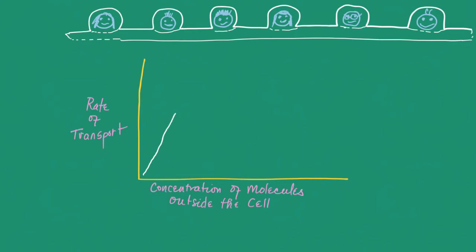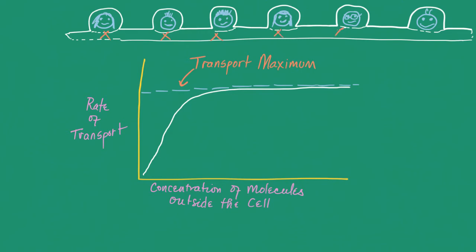But there comes a point that there are way too many molecules, but there are not enough protein channels available. Or the number of people in line increases to the point that there are not enough checkout counters available. They're all busy. When you reach this busy period, we call it the transport maximum, which means all protein channels are busy, or they are said to be saturated. So to recap, the rate of diffusion increases and then reaches a saturation point called the transport maximum because all protein channels are now busy.